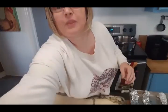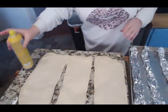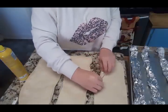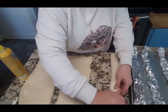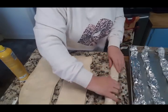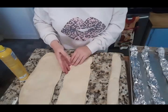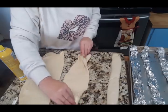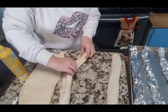I'm going to get my olive oil spray. And then we are going to put these baguettes over here and get them ready. Okay, y'all, I'm going to kind of do this exactly the way the Kneady Homesteader did it. And she just kind of rolled them up. I don't have a big enough spot to put them. So there's one. This one is a little more narrow and you can tell they're starting to rise again already. So you need to work quick.